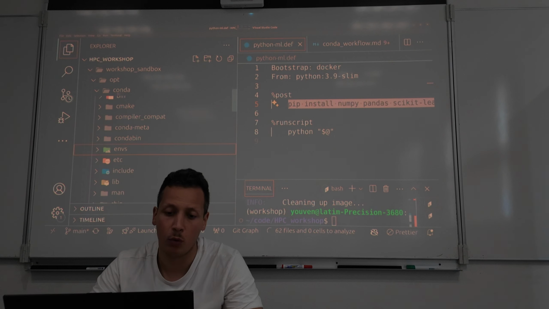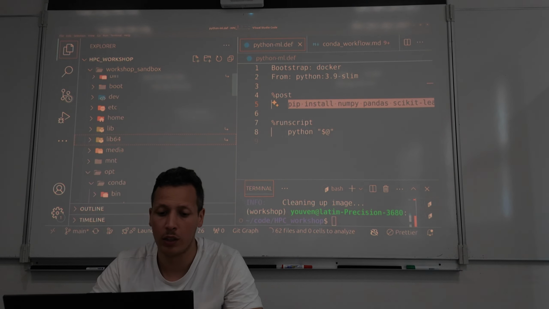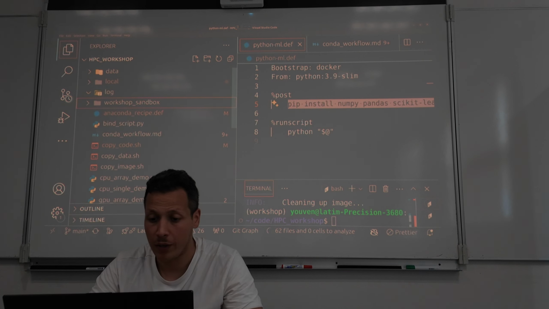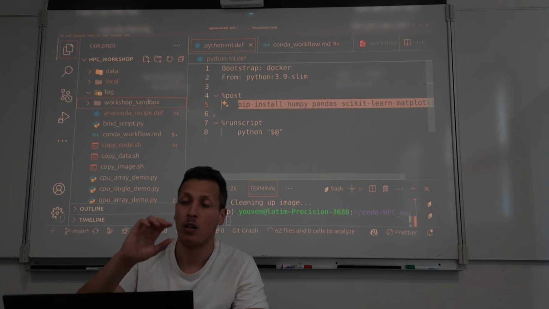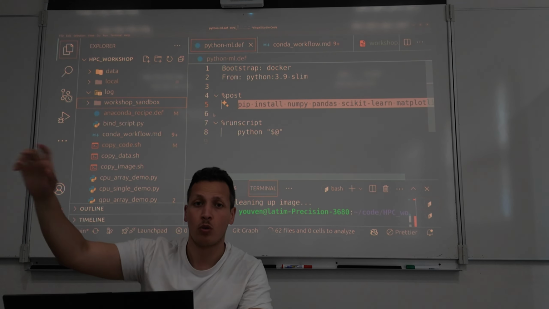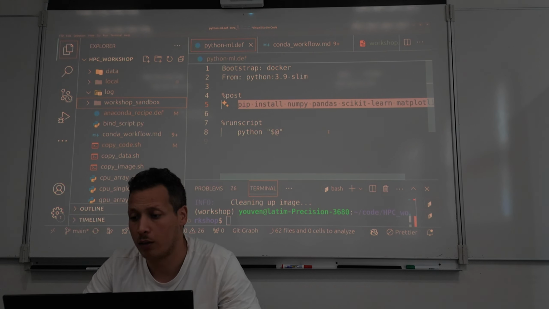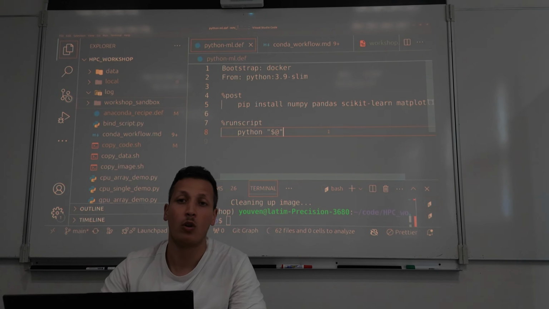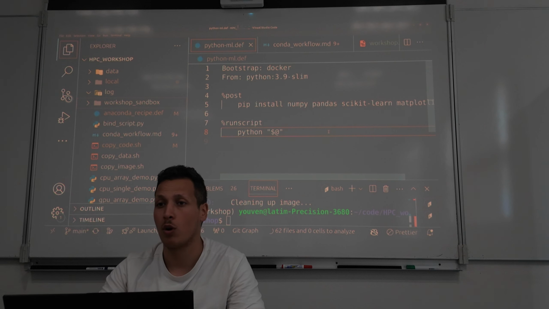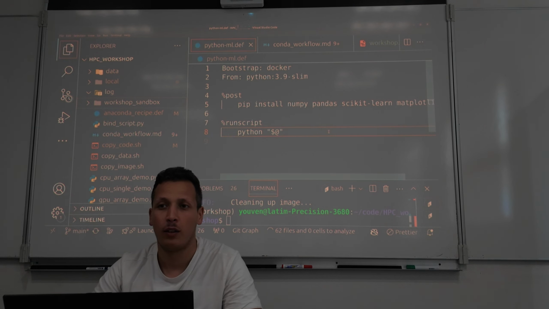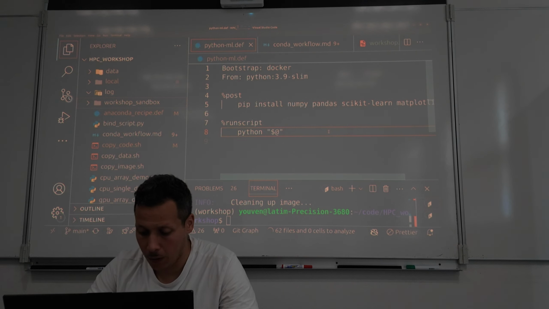Right. But basically, if you want to change something locally, you need to change it inside the sandbox. That's it. And now, once we have this, we can copy the sandbox to a cluster. And that's what we're going to do now. I will show you how we run code within the cluster with the sandbox, and then the tutorial will be finished.